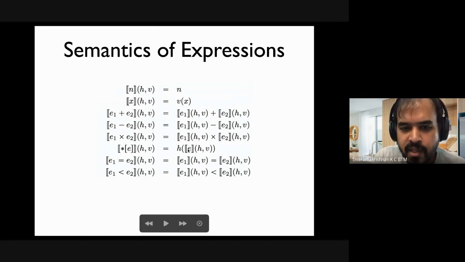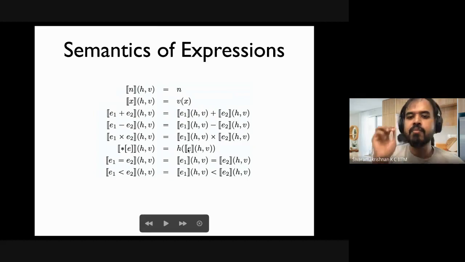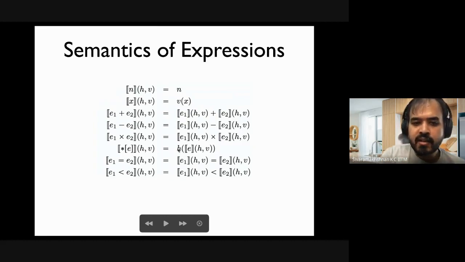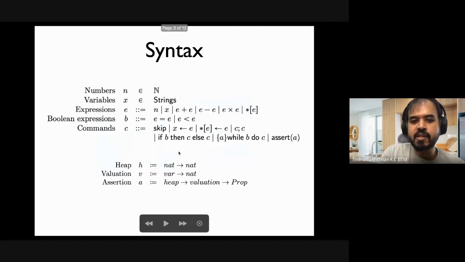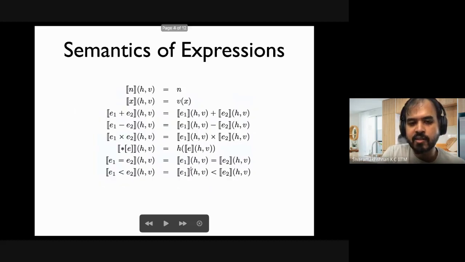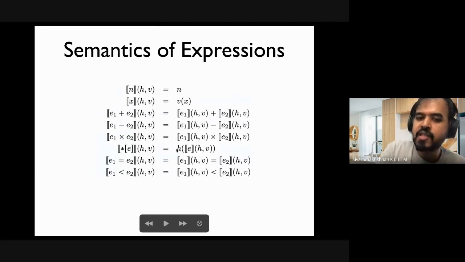So you interpret E, that is going to give you some natural number, right? And the result of this interpretation is whatever the value of that natural number is in this heap. Our heap is just a map, right, from natural number to natural number. So it's just looking up the value at that position in the heap.